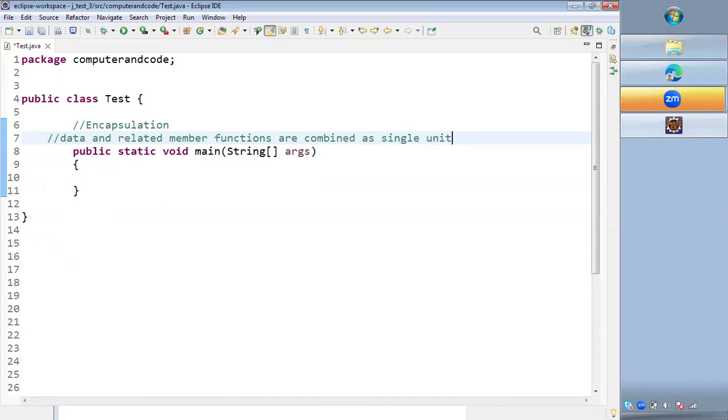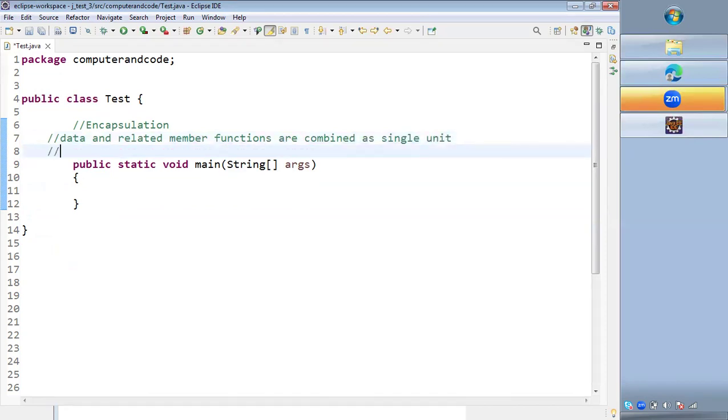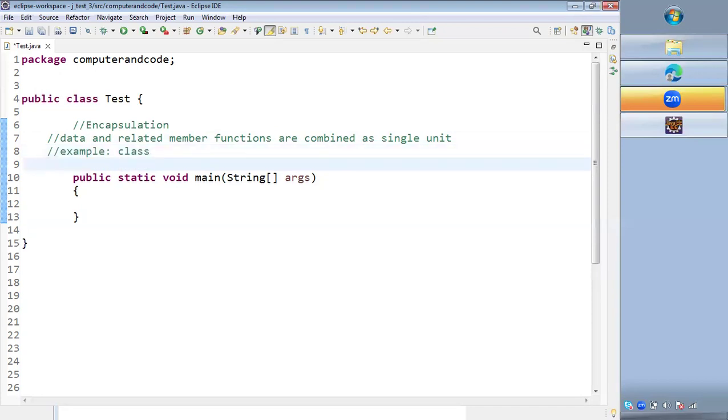And for doing so, we will be using classes. So an example for encapsulation is class. And by doing so, we are hiding the member functions or the data members of a class from other classes or from the outside world. So it is visible only to the class in which they are present unless and until some permissions are given.